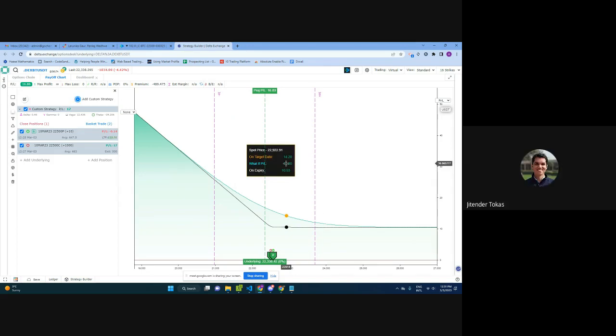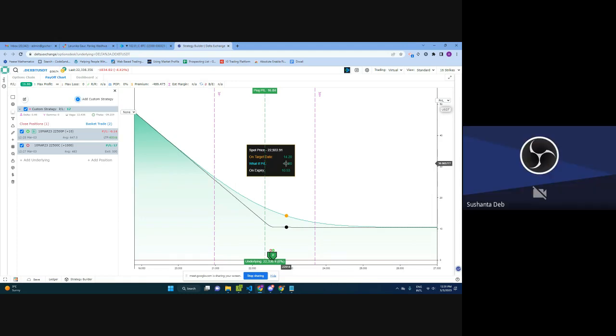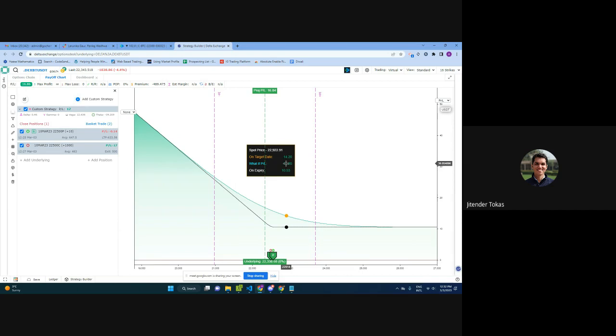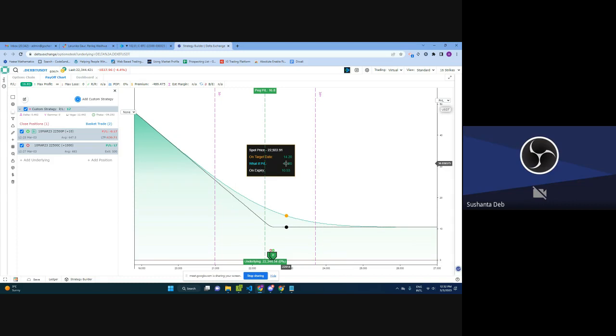Sushant, do you have bid ask available for all the contracts? I don't think so, right? If bid ask is not available for a contract, only then will it use the LTP as a fallback. So preference will be given to bid ask. So for real trades, you are using the bid ask that is available in the option chain to do these computations. Yes. Okay.